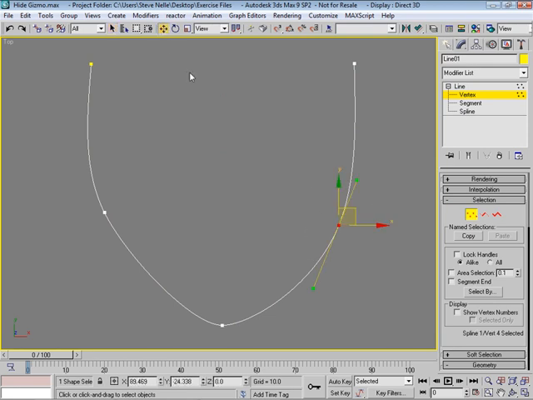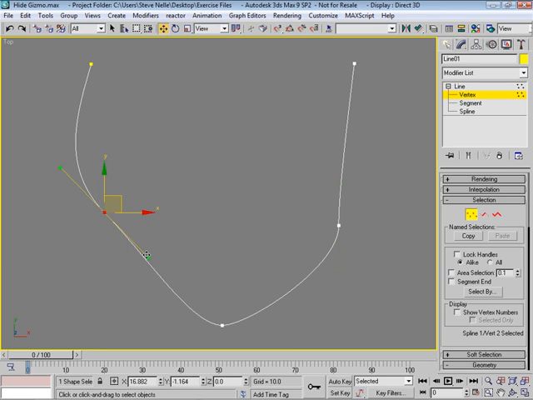Now, I'm going to go to my Move command. Now, you'll notice that neither of the handles actually lines up to the sticks of the gizmo, so they'll freely move from side to side. If I go ahead and Windows select the vertex on the left-hand side, same thing holds true, not a problem. Now watch what happens instead with the one at the bottom. See how the Bezier handle on the right actually lines up to the X direction of the gizmo? Now you know what's going to happen.